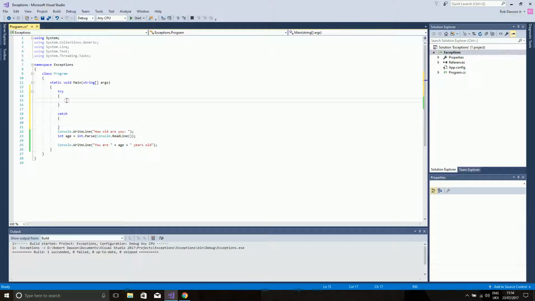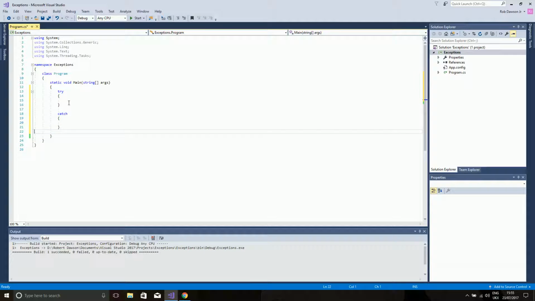Now, inside this try block is all the code that could be error-prone. What will actually happen is your program will execute and go inside this try block, and it will try to get all of that code to execute and work properly. If, however, there is an error in the code, then it will go down to this catch block, in which it will provide some form of output, like an invalid output or something like that.